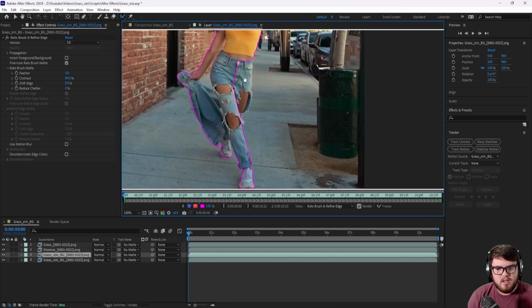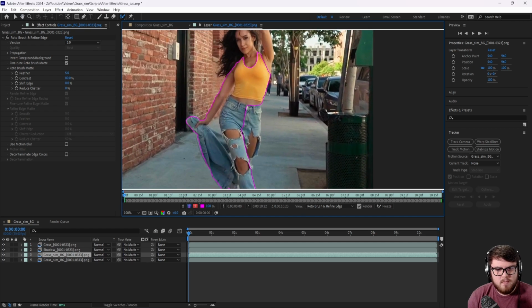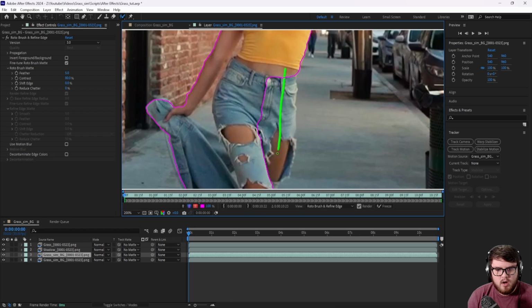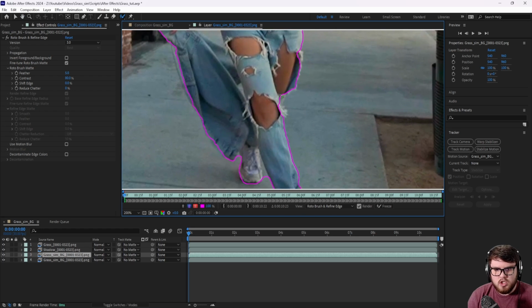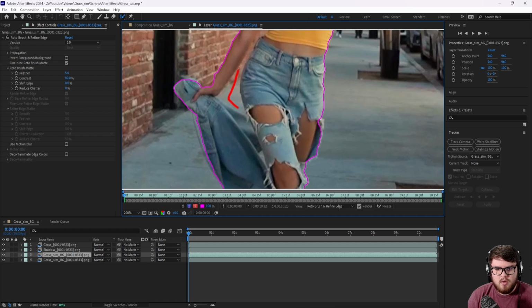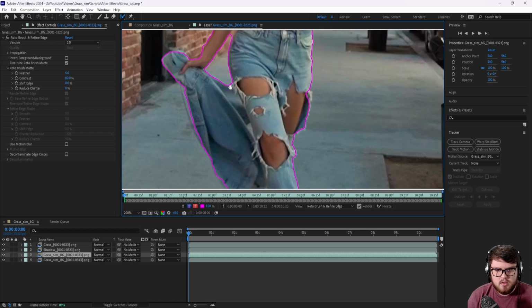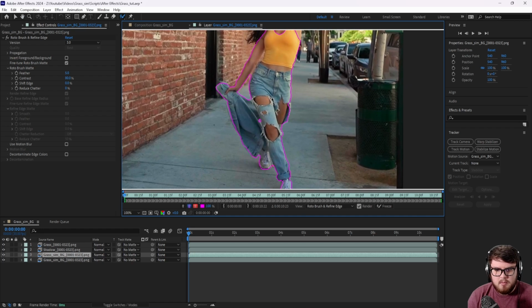And so I'm not really going to mess around with, you know, keying out her head and everything up here. So we don't really need to worry about that. So let's just get all of her. She does have some torn jeans and stuff down here, so that might be a little bit more difficult to get out. But yeah, so again, you can just hold Alt to remove areas there. And so this is where I spent most of my time, you know, rotoscoping her out right here.